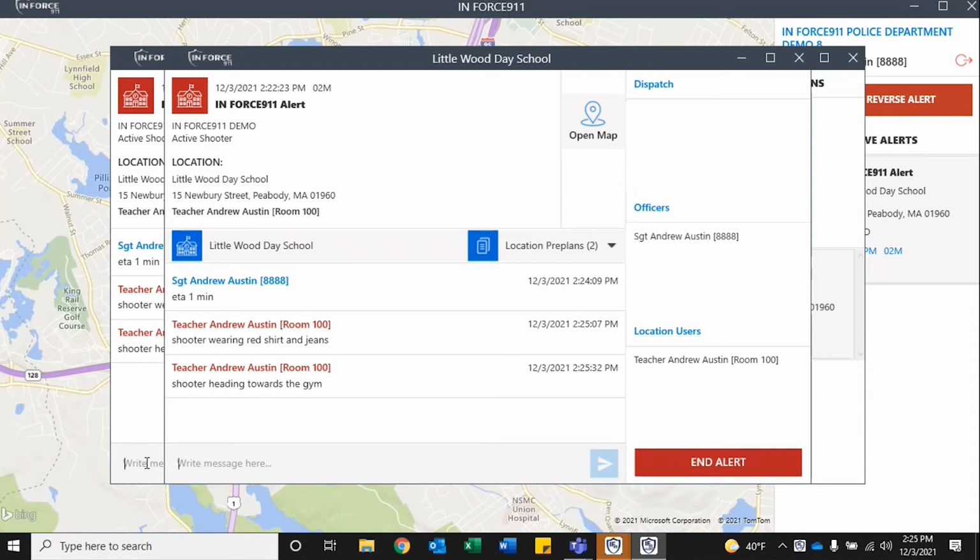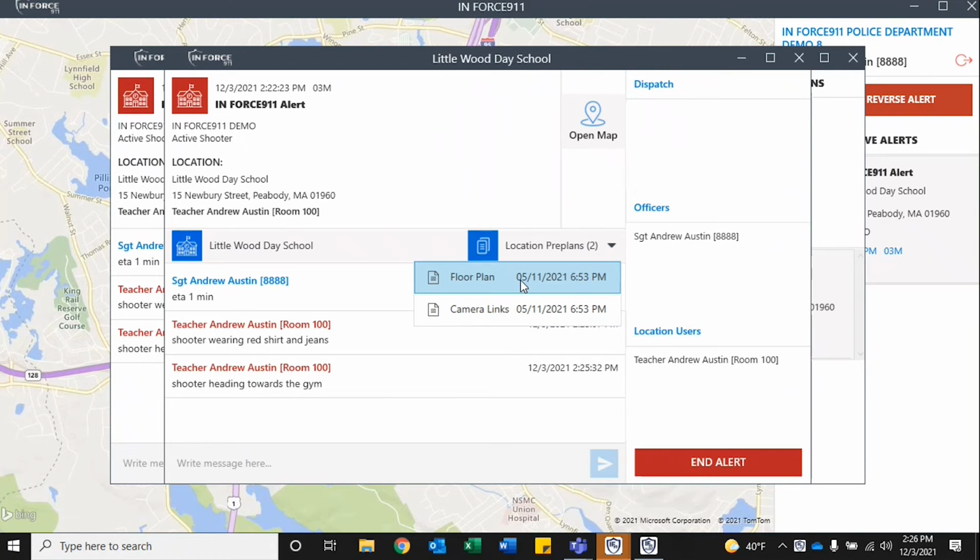And the only way to make informed decisions is with that information in real time. So typically, dispatch would be the quarterback in the situation as law enforcement personnel are arriving at the scene. Now they are able to communicate all of this information with them, along with other features. We have the ability to link into your camera links so you can actually see what's going on inside the building. If you do have cameras, it allows law enforcement the ability to see what's going on in real time.